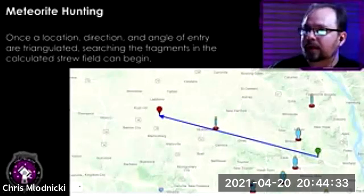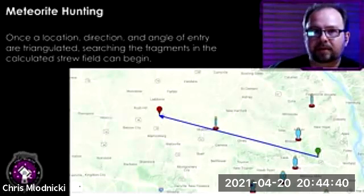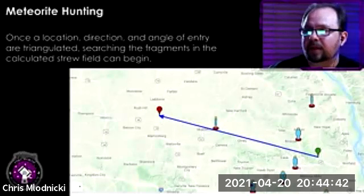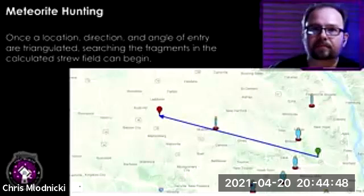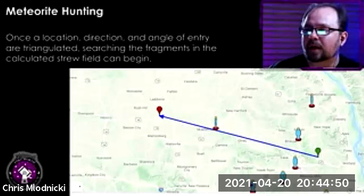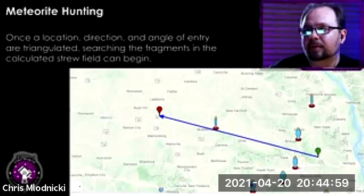So for this particular one that came in, we can see where it started high in the atmosphere and where it came down right here. So this is where it stopped being bright. This is not where it came down. At this point, it is still, let's say, 20 to 30 kilometers up, maybe more, maybe a little bit less. So the question is, where did it actually land? It can keep going, but not very much.